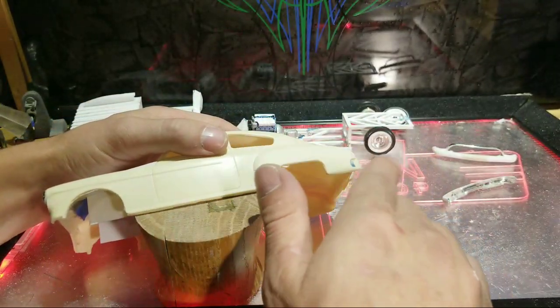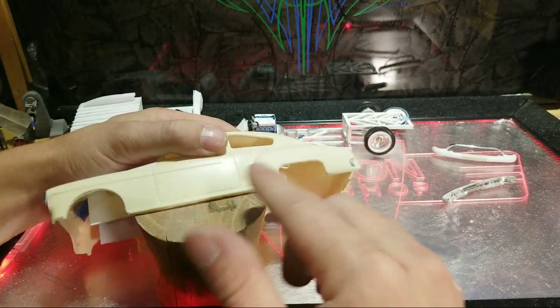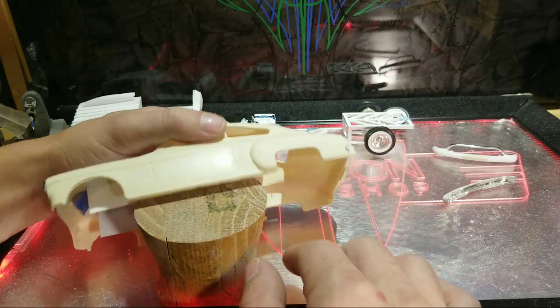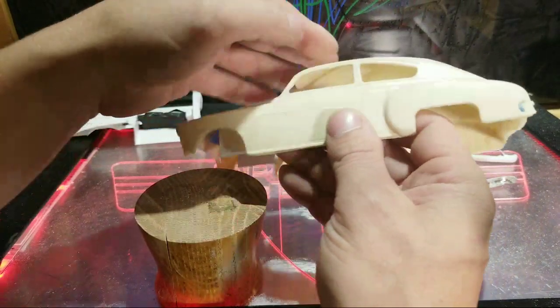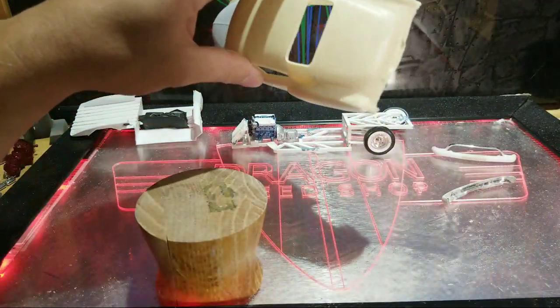Felt on the bottom of that thing. There's still so much sanding on this thing. One of these wheel wells. And doors. And windows. It's so much.